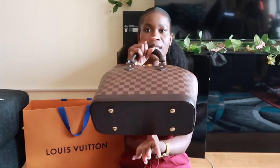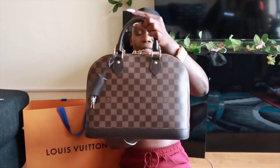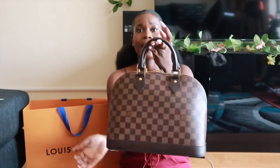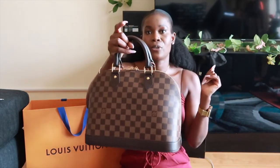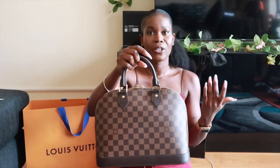The gold feet are so shiny I don't think any scratching would even be noticeable. So you have the four feet protecting the bag from damage, the zip protecting what's inside, and the lock — which I'll show shortly. Overall, just looking at the exterior, this bag is absolutely stunning. It's very versatile — you can take it to lunch, brunch, dinner, out with friends, or run errands. I have nothing negative to say about this bag at all.